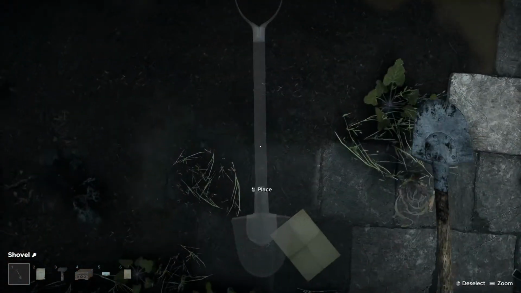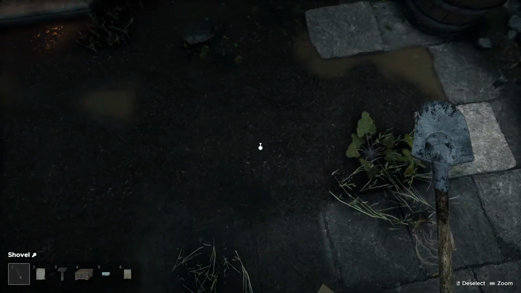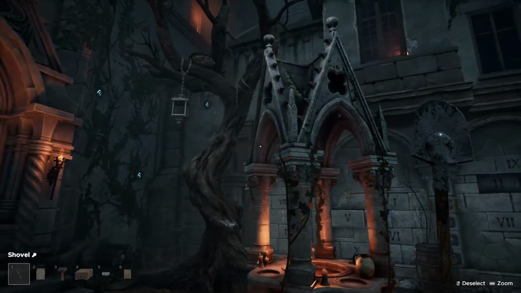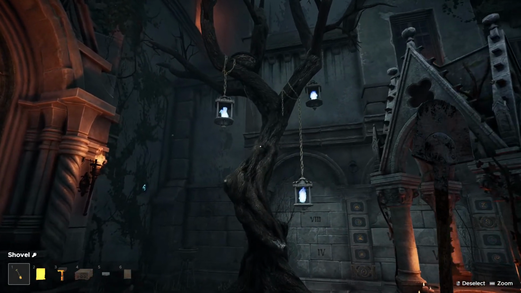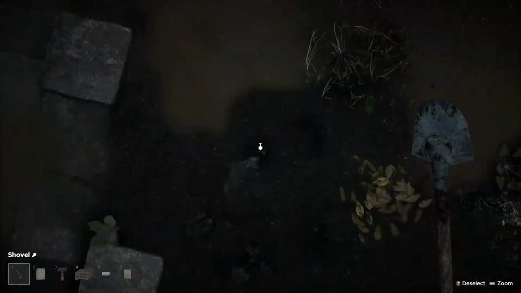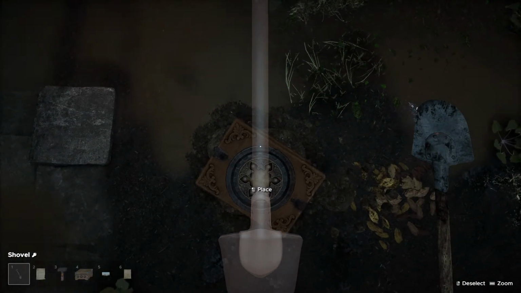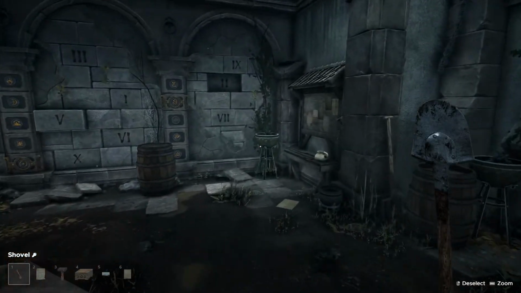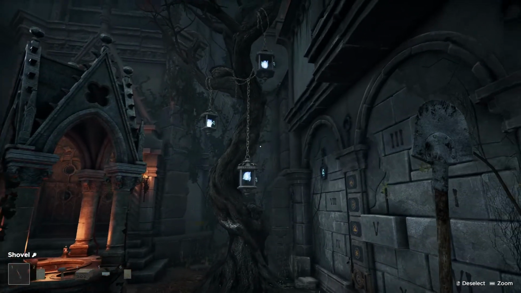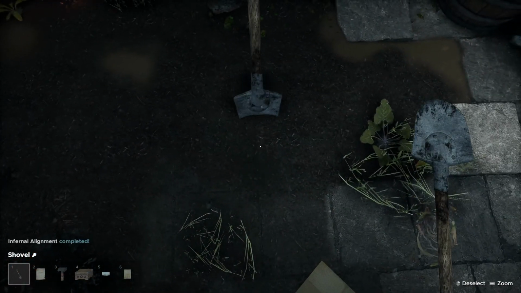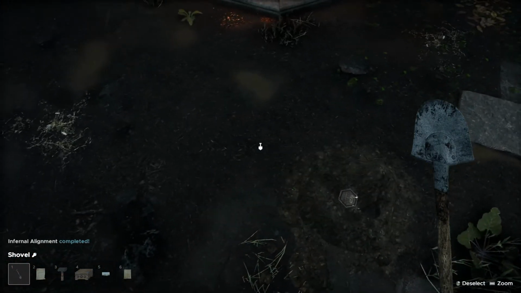Like, I can see the 3 lights. Let me try the other configuration here. So here I can see the 3 lights. Oh, I can dig here. Okay. Let me go see if I can maybe find the other one. Maybe I just wasn't in quite the right spot. There we go. Okay.